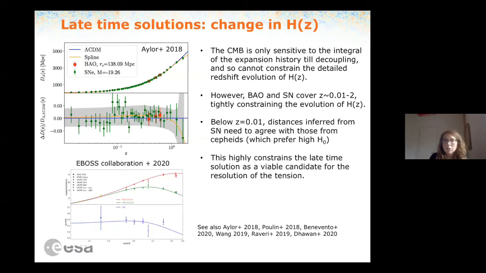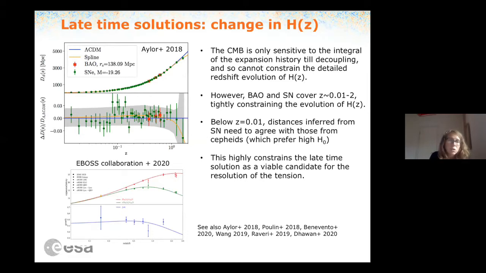And their evolution tells you that dark energy didn't do something wildly strange in this range of redshift. So we have data between 0.01 and 2, and then below 0.01, you have the calibration of the supernovae in galaxies that also contain Cepheids and that are calibrated today. And you need these distances to agree with each other. So until you have these Cepheids and supernovae, by definition, you need to have a calibration which agrees with the local universe and which potentially wants an H naught of 74. So how to relate this is very, very hard.